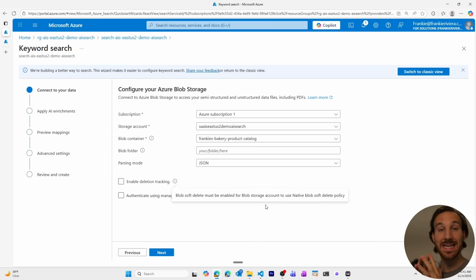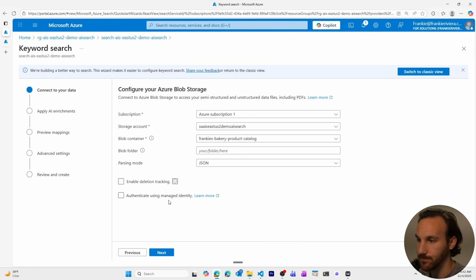And then my index will get updated to remove that product if I enable deletion tracking, because the indexer will then understand, hey, that item has been soft deleted in Blob Storage. Let's update our index to not include that item that has been removed. I won't select that now.